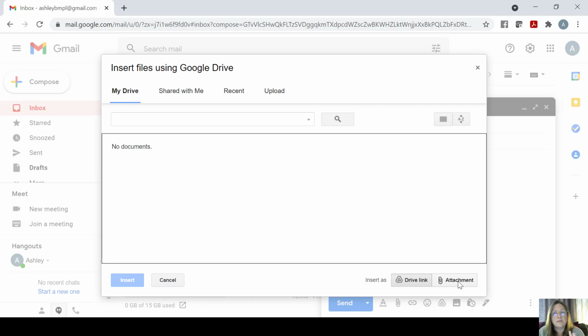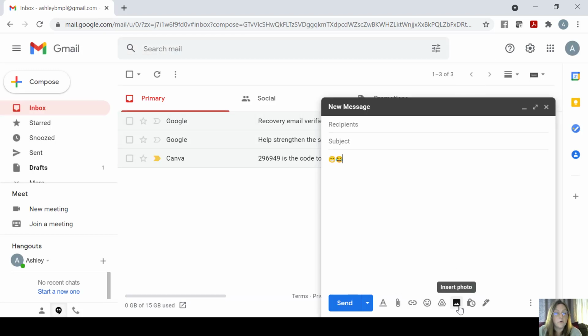Where you would use a Drive link is if it's something big, like maybe a video or something, because you can't send those through emails because they're so big. So you could actually do a Drive link. They click on that. It takes them just to that portion of your Drive. They can't touch anything else, just that one thing, and they can use that as well. So I'm just going to hit the X on that.